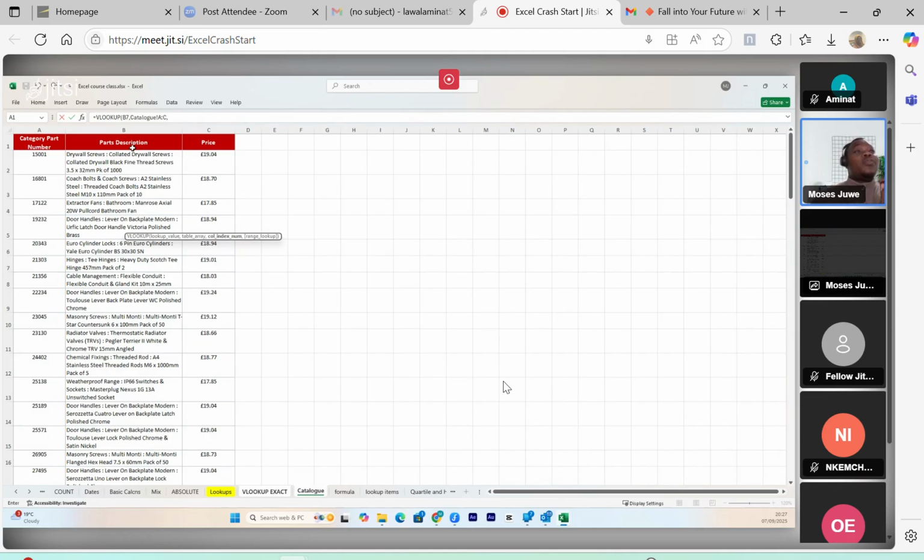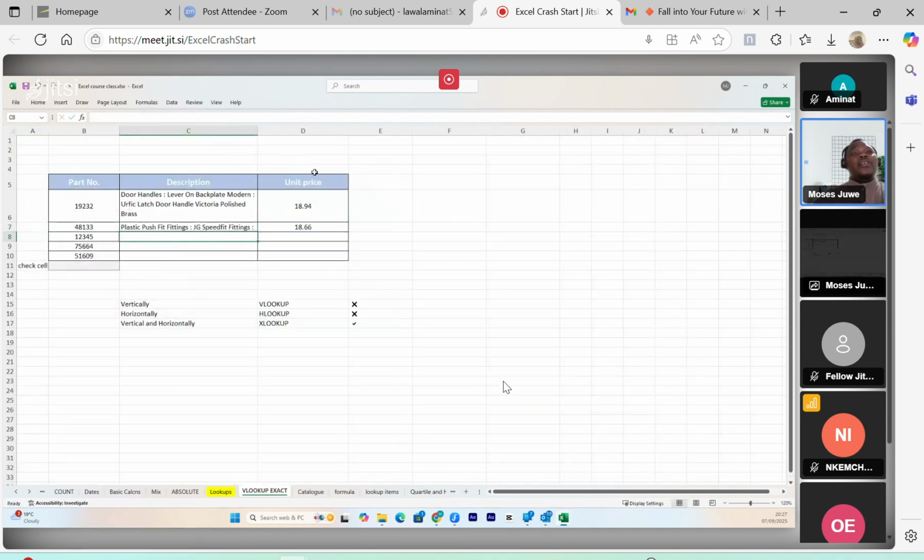Then I'll put comma. Then don't forget, what am I looking for? Part, description, and price, right? So because I don't want to start doing description first, price later, I'm going to put what's called curly brackets. There's a curly bracket in Excel, which is this bracket. Then I'm looking for column index 2 and 3. I just put 2, comma, 3. And I'll use a curly bracket to close it back. Then I'll say comma. And I'll now say, I want false to give me an exact match. And I'll hit enter. Can you see it?